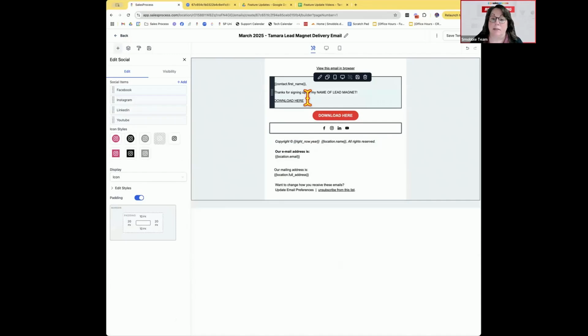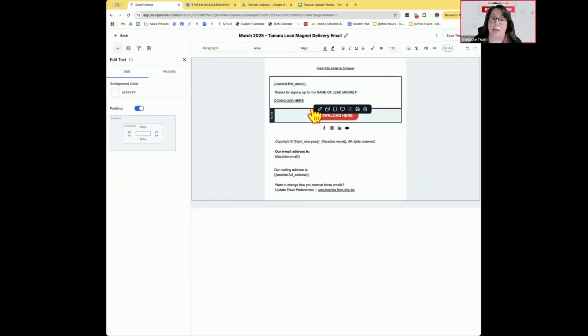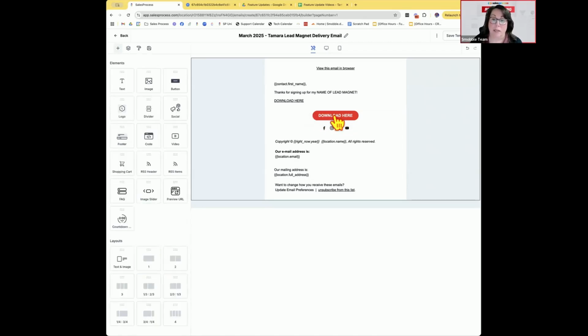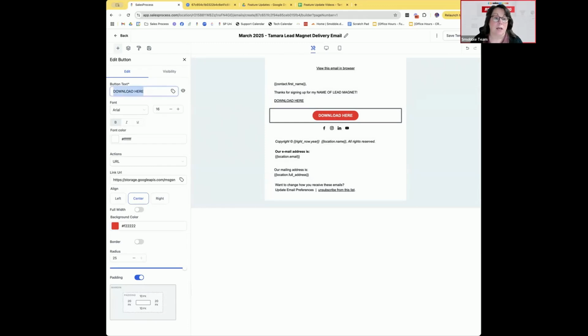Another way that you can deliver a lead magnet is to actually have a link to schedule a call with you, right? And again, this is about going and getting, so Karen, I know you use Calendly, right? For your scheduling, right? So you would just get your link to your Calendly calendar, and you could drop it here and here, and you could change this to say, book here, or book your appointment here. Oof, I can't spell, right? And then you'd put the link to your calendar here.